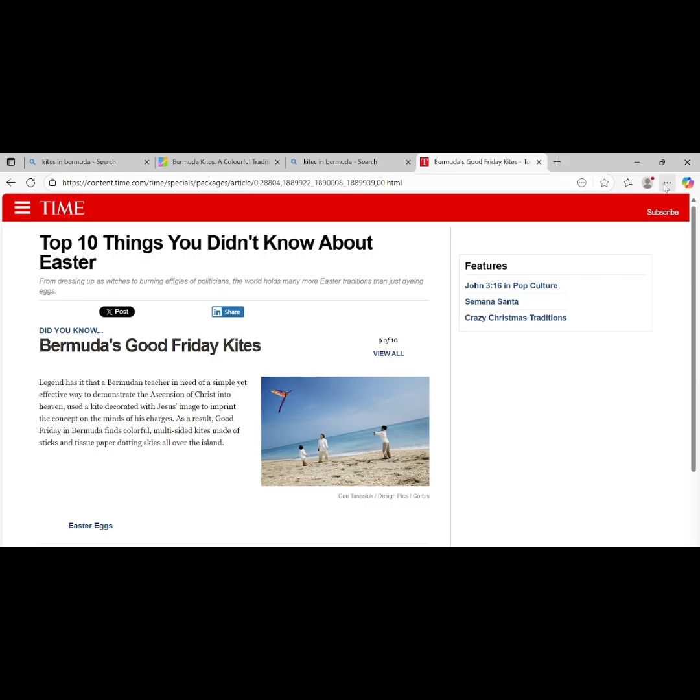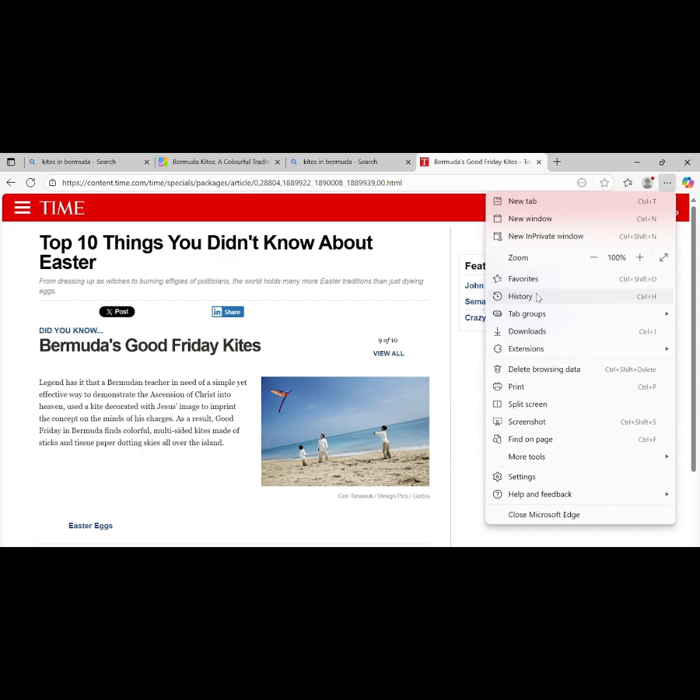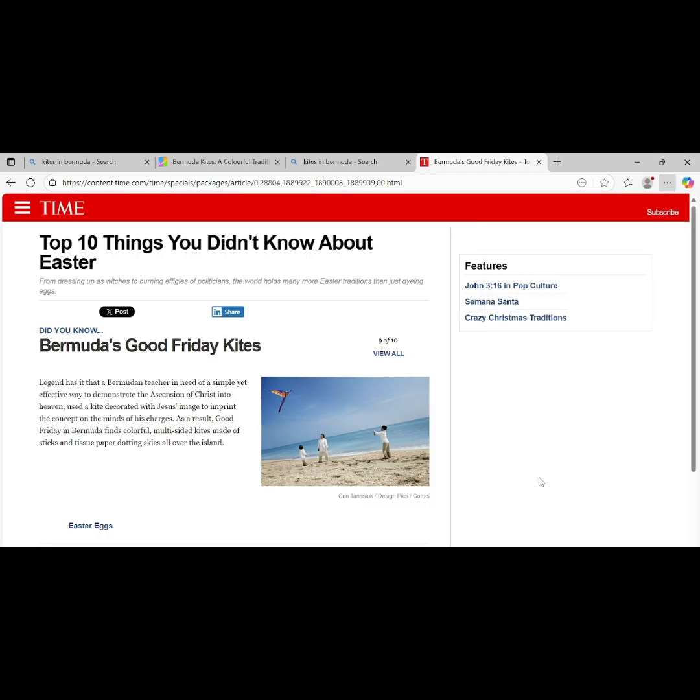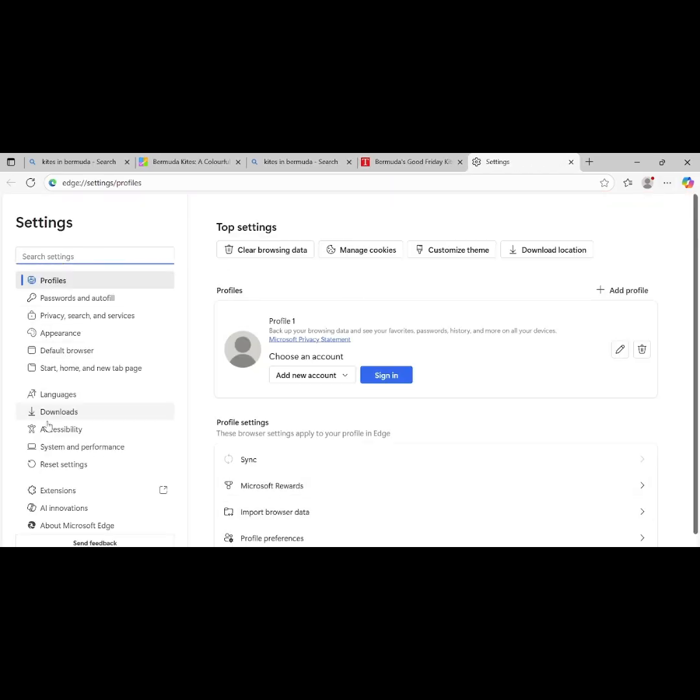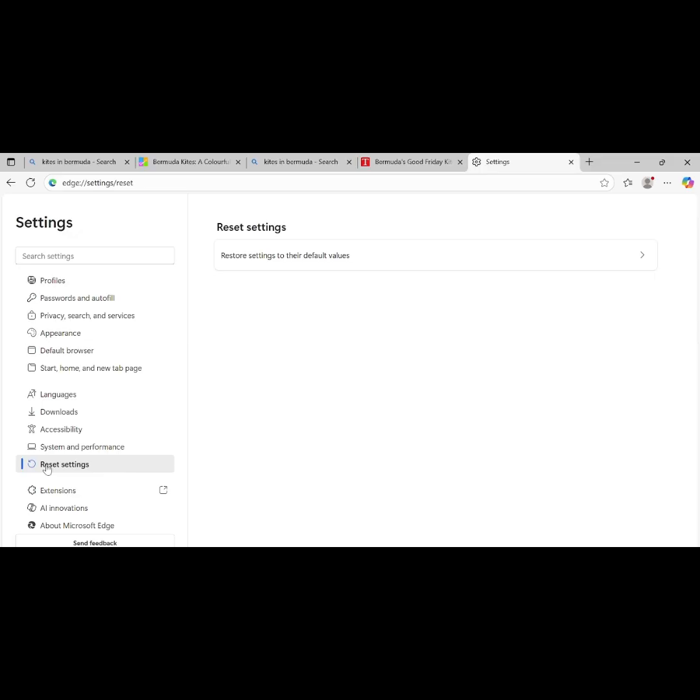Disregard that. You're going to go to the menu of the browser that you were using when you got the pop-up. In this case, we're going to use Edge as the example. You're going to use the ellipses, the menu buttons in the upper right-hand corner, and find Settings. On the left-hand side of the Settings page, you can click Reset Settings.